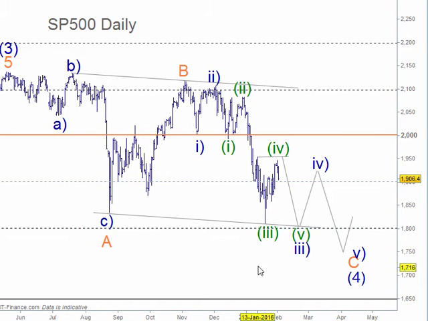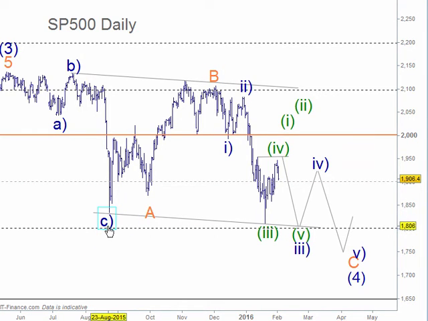But it's possible that we get wave 5 down of 3 here, then 4, then 5 down. So basically an extra bounce, an extra leg. Now, I don't think that's the case, even though it looks like that. This situation here, I think that this is actually part of this B wave. I think it's actually part of this one here, and this one actually nestles in here like this.